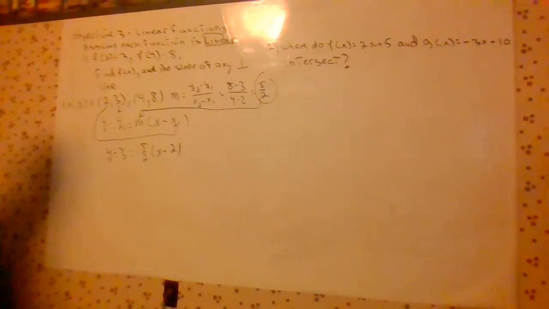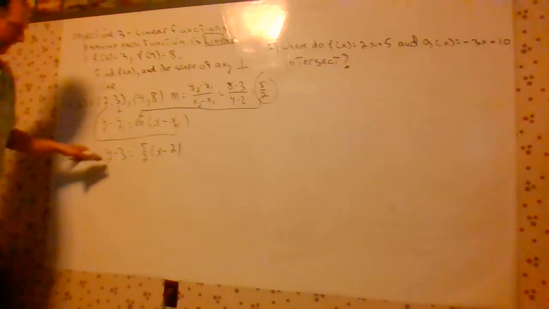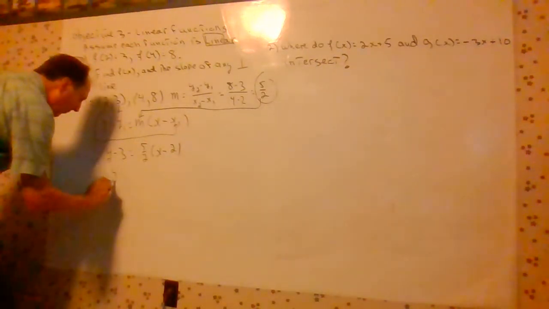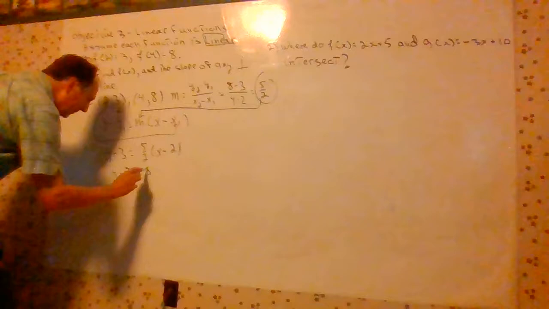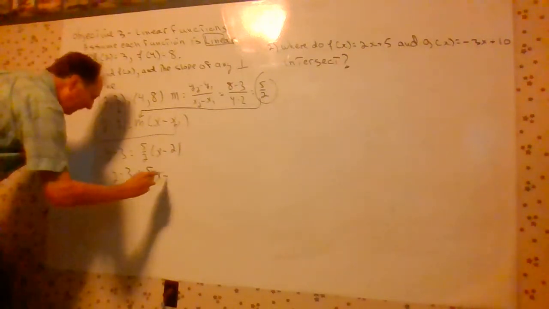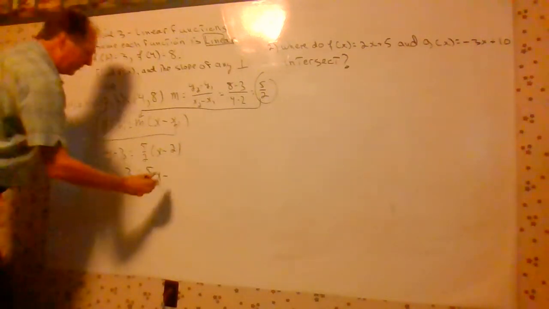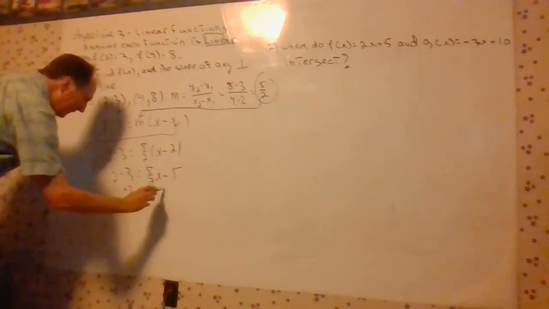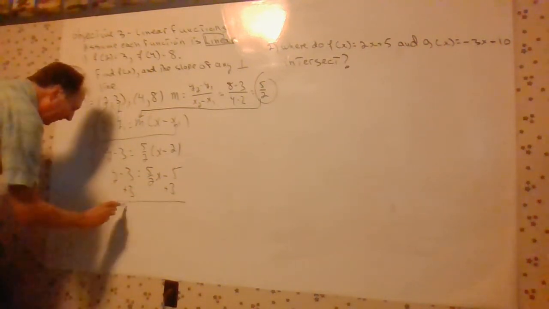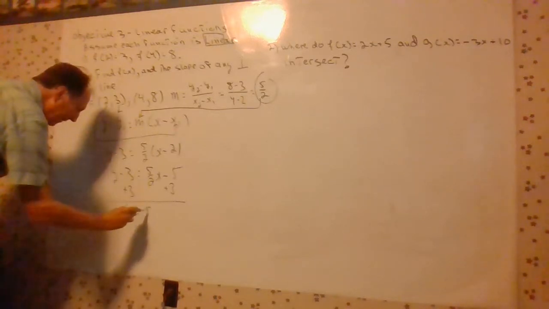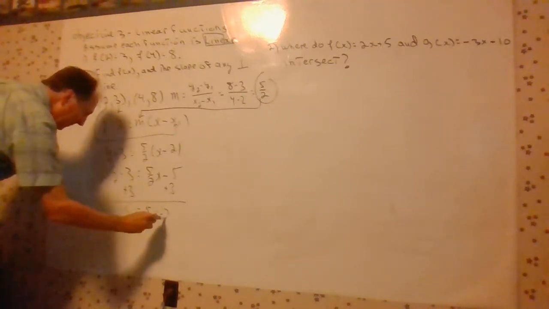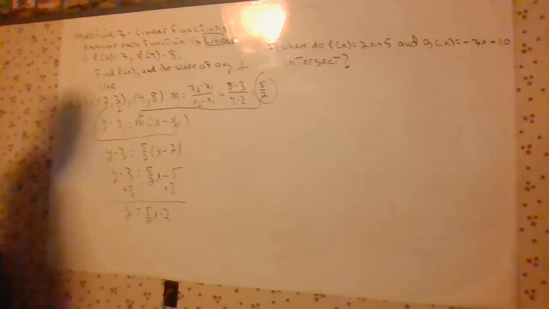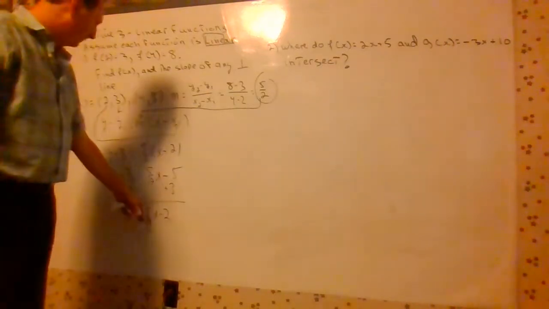And that's the same equation. Of course, it's not in simplified form. y minus 3 is equal to 5 halves x minus 5 halves times 2, which is 5. Then, of course, we can add 3, and we get y equals 5 halves x minus 2, which is the same as the first result.